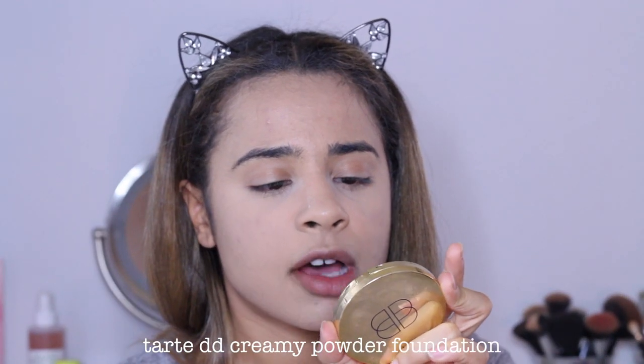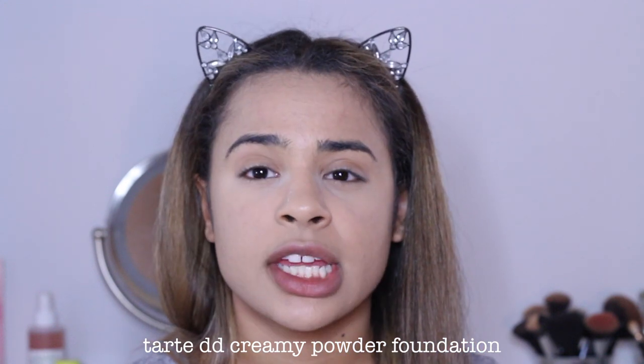I get a little bit of the RCMA powder and just pat it into my under eyes. I don't bake necessarily — I just pat it in and wipe away any leftovers. I've also been really loving going in with my Tarte Double Duty Confidence Creamy Powder Foundation. I like to pat my powder into my skin rather than rub it because rubbing disturbs the foundation, especially with my acne scarring.